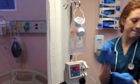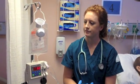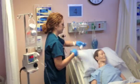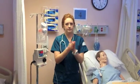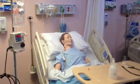Now this bag can stay up for 24 to 48 hours since it is a closed system. If it were an open system, it would have to be changed every 24 hours. Kelly is ready to leave our patient in a safe and comfortable position. Give the patient that call light. Remove her gloves and perform hand hygiene. Great job. And our last step is to document our procedure.